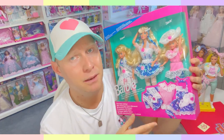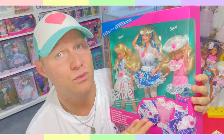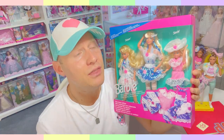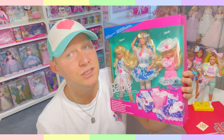So I really couldn't bring myself to unbox these Sharon sisters. I mean, pink box, seafoam green background, these super lovely lacy outfits, their shiny hair. I just couldn't. The magic really stays in that box for me. I just think this is such an adorable set. I couldn't bring myself. I'm sorry. Miss Extra in the back over there, she's getting her own video, of course.